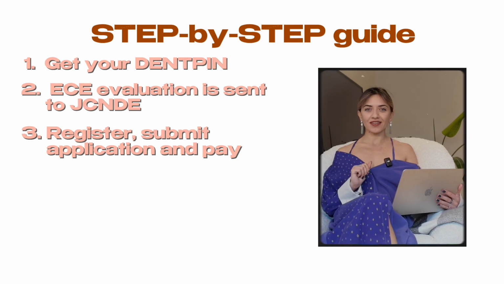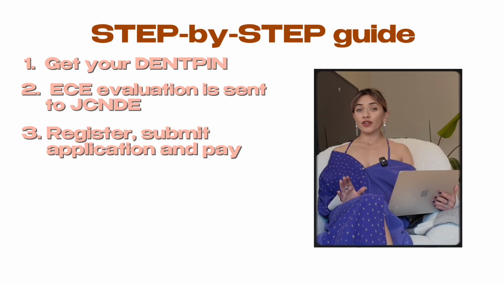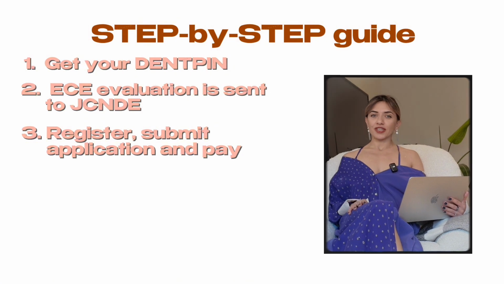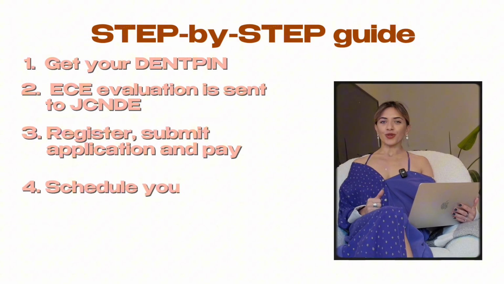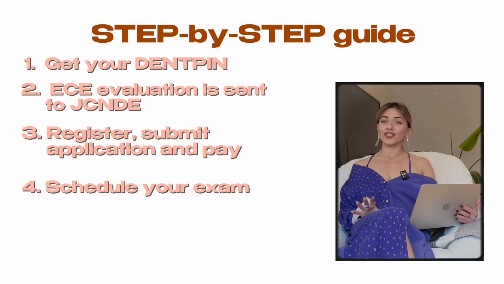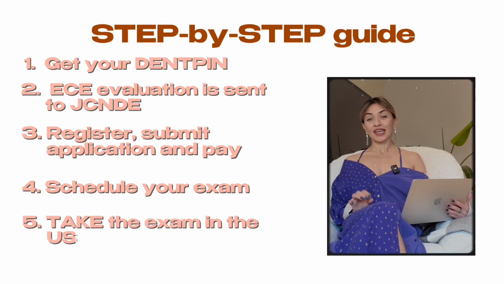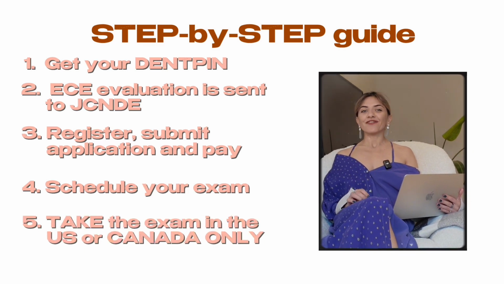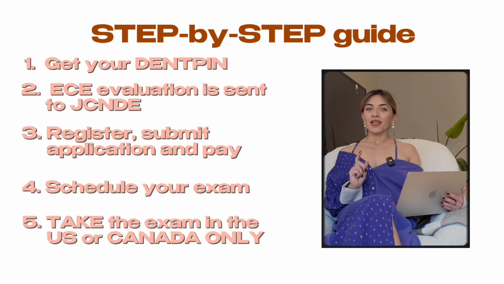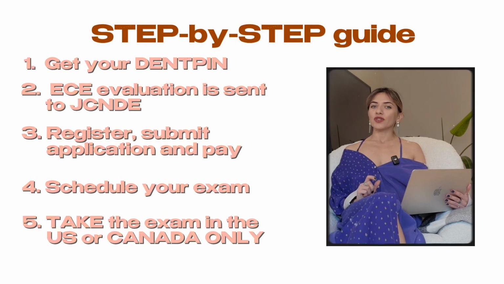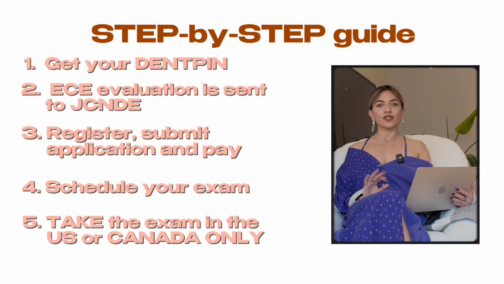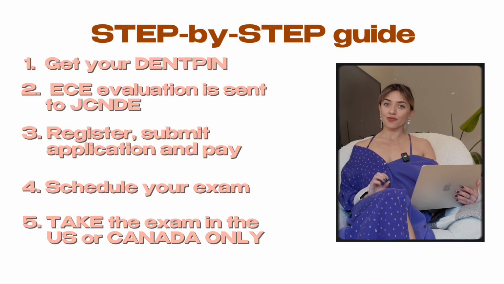If I'm not mistaken, it's the right amount for now. Wait for an approval email with scheduling instructions, and then you can schedule your exam. Once approved, schedule your exam at a Prometric testing center. Test dates fill up quickly, so plan ahead and be aware that you need to travel to the United States to take the exam. There are no online options, no other ways to take it.